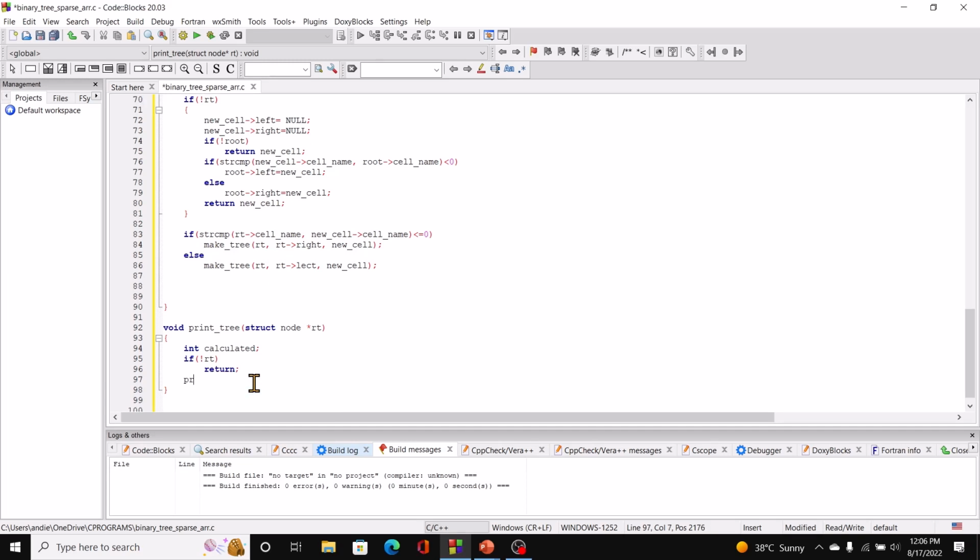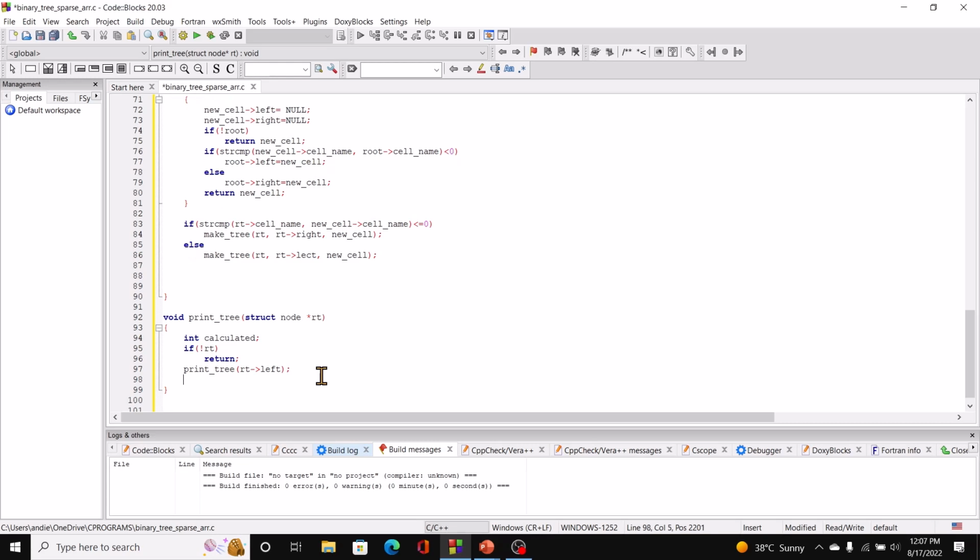Otherwise, print tree passing in rt left. Right? Once we've traversed the left of the tree, remember we're using recursion, so we can print %s, comma, rt, cell name.